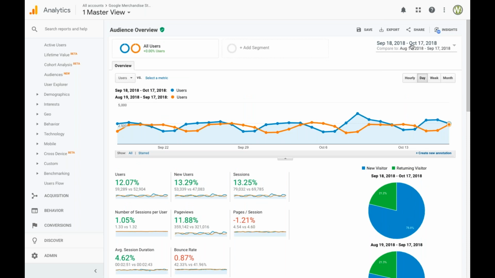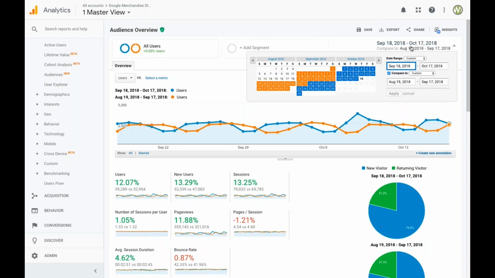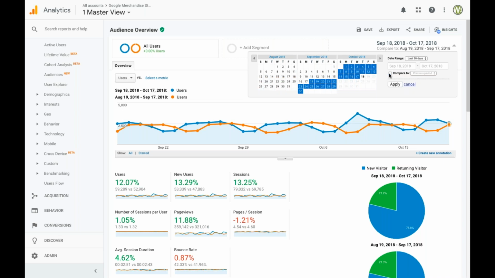Couple quick things, and then I'm gonna leave the dashboard. I just wanted to give you an overview of the dashboard. So if you click in this top right-hand corner of any report, you're going to see a time frame. Once you set a time frame, it will flow to all the other reports until you change it. So here I have it set to the last 30 days. So it's going to show me October 17th through September 8th. And I have it doing a comparison to the prior period. So I can turn that on or off.